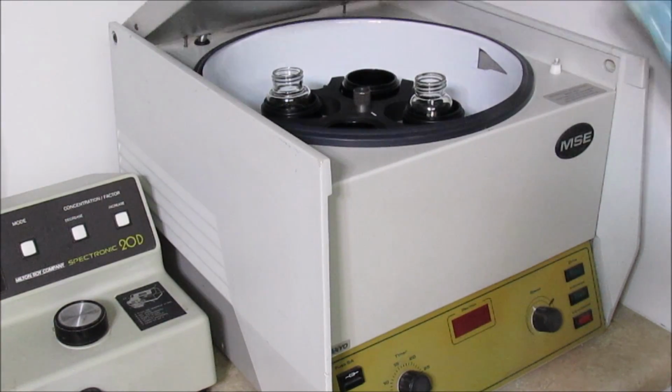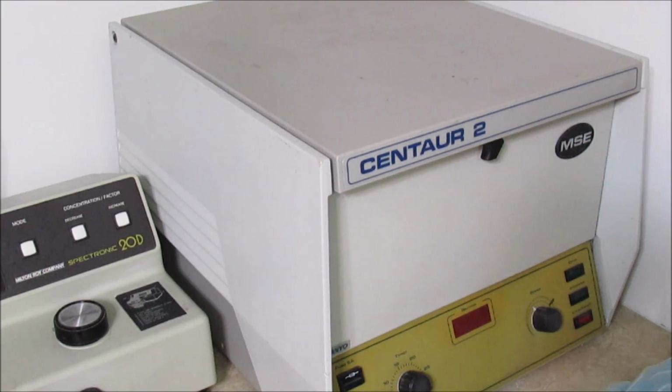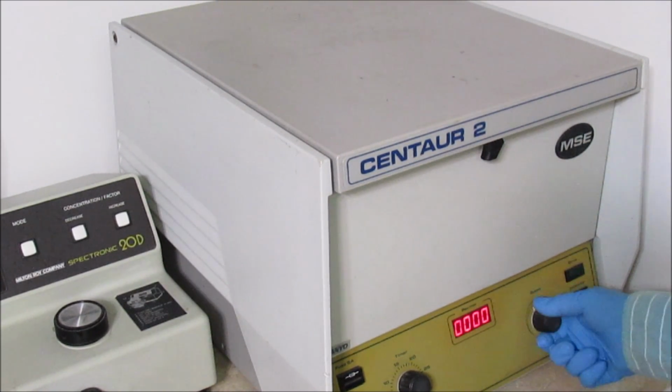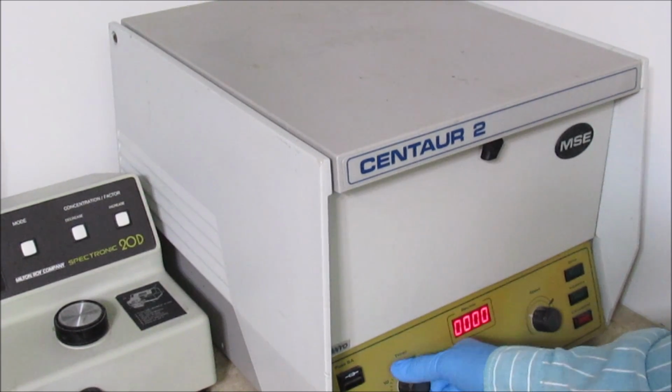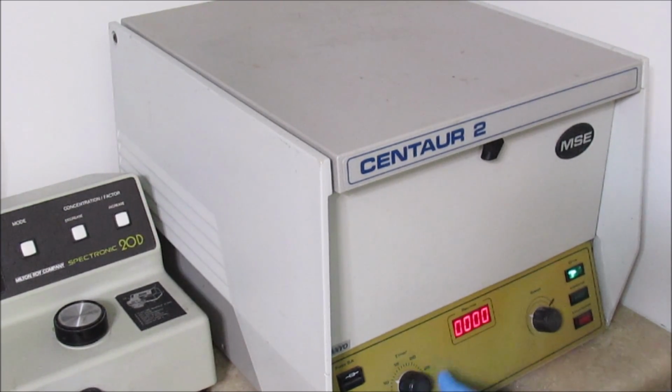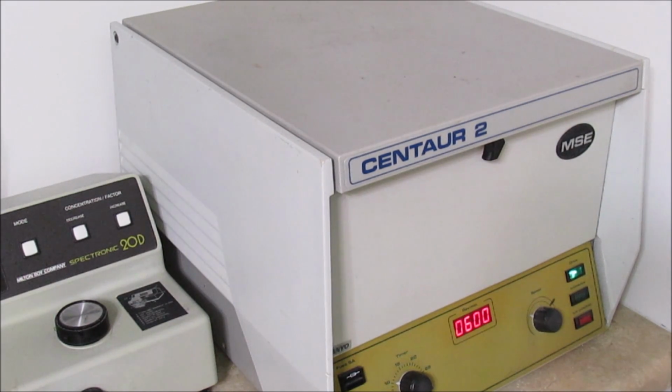Alright, we'll load our samples in here. Close the lid. Lock it. Power on. We're just going to spin this at a low RPM for about 10 minutes, I guess. 500, 600 RPM, below 1,000. Should be fine.